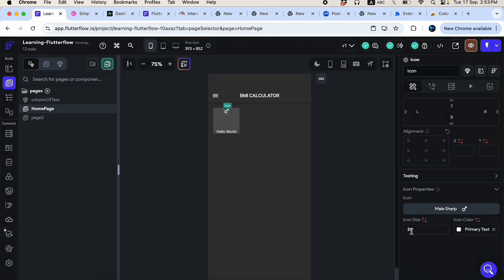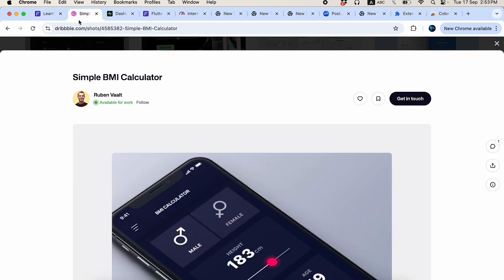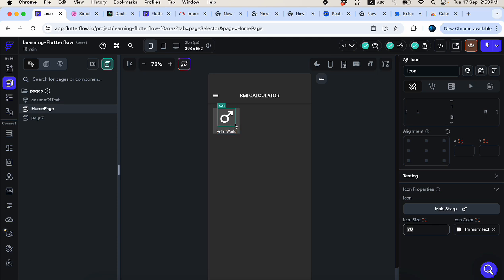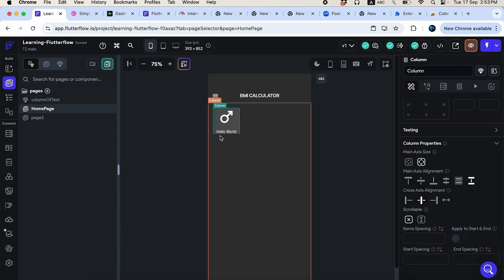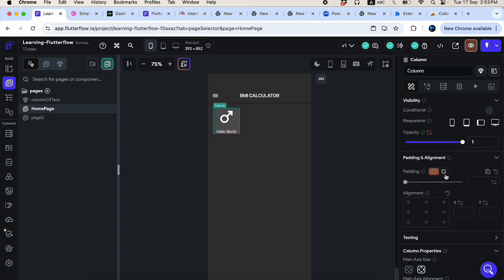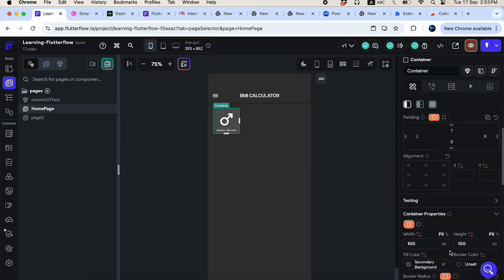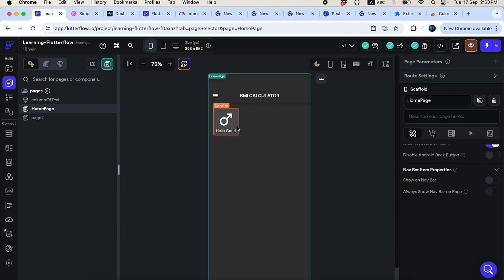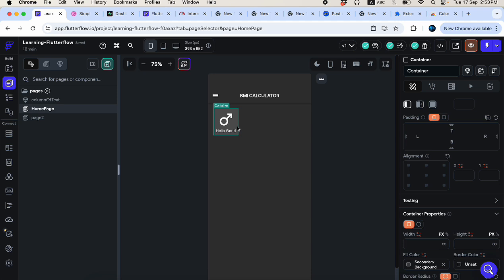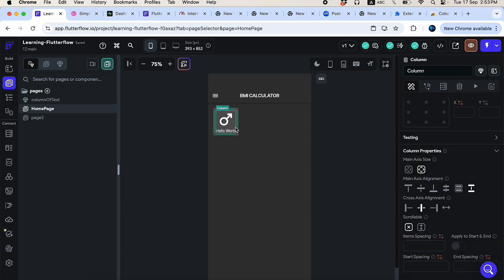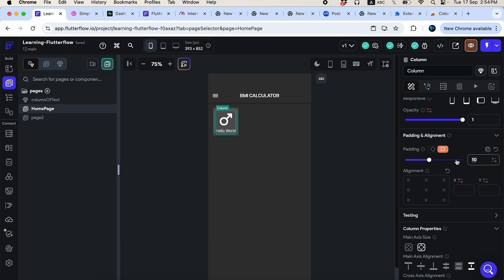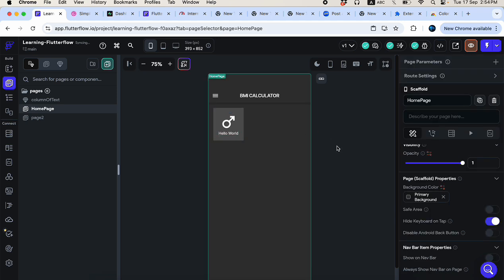I'm going to use this icon bigger, more. Maybe it should be 70%. Let's see how it looks. Yeah, in the male it's like, I guess it should be like this. But before, we know that we also need to add a padding here as well. So click on this button and add 10% of padding. Okay, so first of all gonna remove the specific width and specific height. We don't want it specific. Okay, fine. So yep, maybe we can increase more by 20 because we need a bigger box.